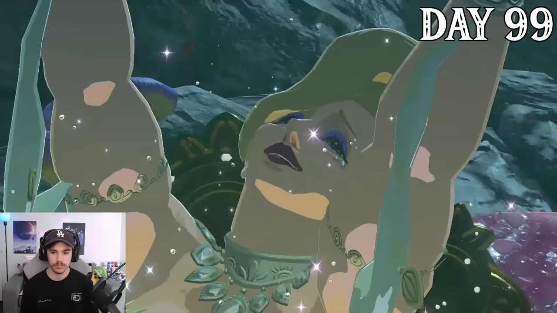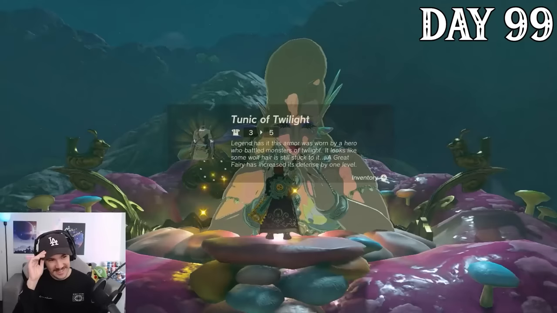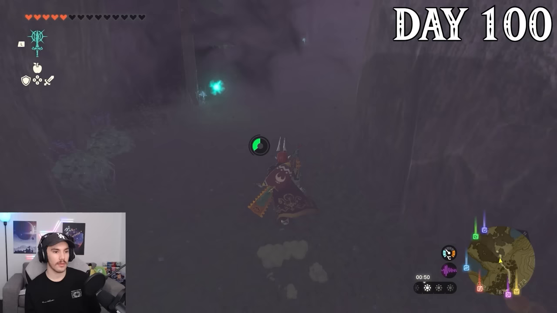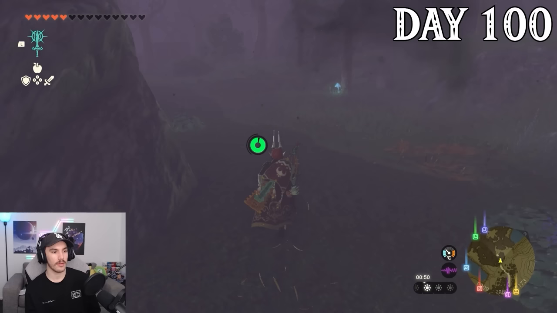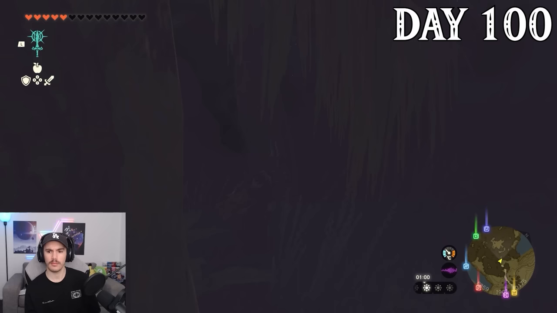Well, on my second last day, I decided to go and open one more fairy fountain and pray that we could upgrade our gear. And yet again, unfortunately, we cannot. There is still one left to do, but on my final day, I want to do something special. So instead, I just upgrade the Twilight armor for now, and here we are at day 100. Well, for my final day, surely I should go and do something cool, and I think you're right. So I thought, why not head into the Lost Woods, where we originally pulled the Master Sword from, and see what we can find.